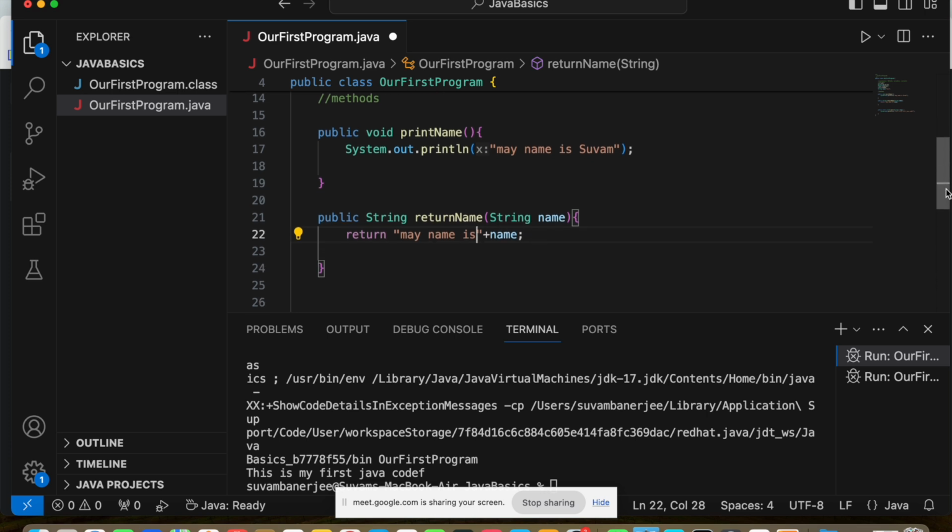So this is another type of method declaration, where we are returning something to the client and not showing something directly to the end user.